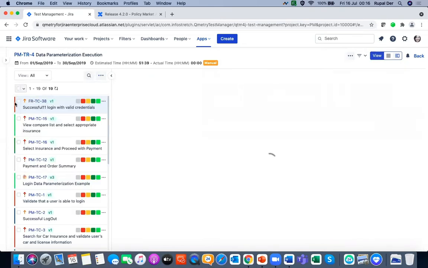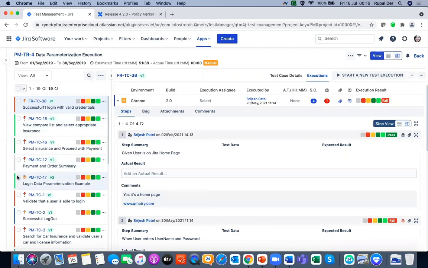Again, these color lines that you see here give me a quick perspective of the execution status of this test case in the current view. On the left hand side, we have the list view of all the executions that I need to carry out.